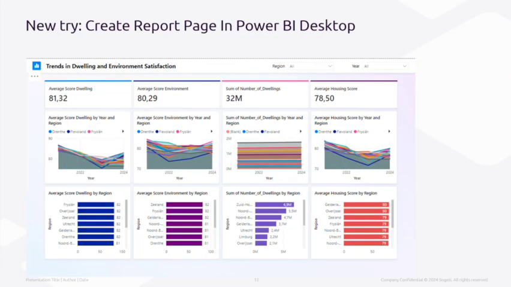Now I'm just actually going to try to make some insights, a report page in Power BI Desktop. So I specified what I wanted to see. Looks better. It does look better. It is okay. This is something I can work with, right? Sometimes it's a little busy. It doesn't really adhere to the visualization best practices, I think. But it is an improvement in my view.